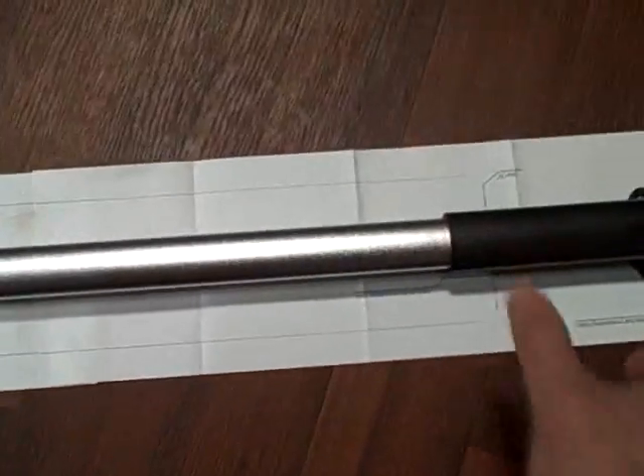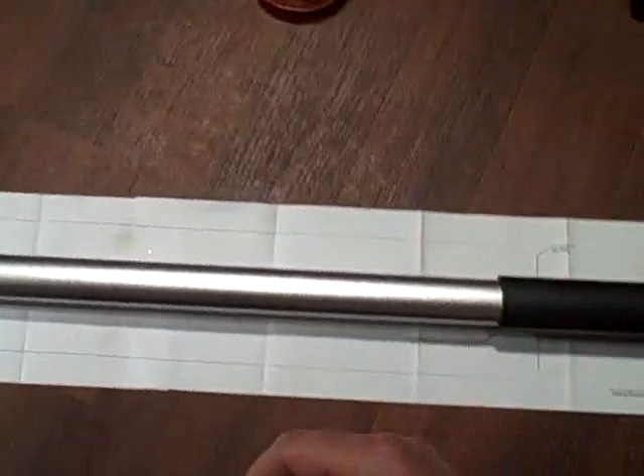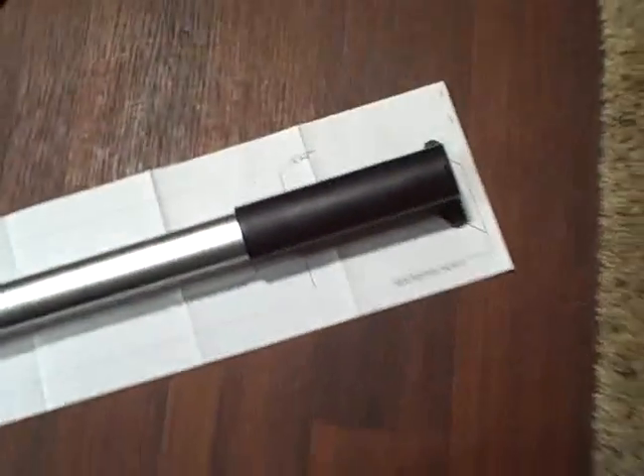Now that I have the bar on here holding it flat and stretched out, it actually moved a little bit, so I'm going to double-check my measurement on the paper right now. I picked up a sixteenth of an inch somewhere, but we'll find out if that's going to work in a second.